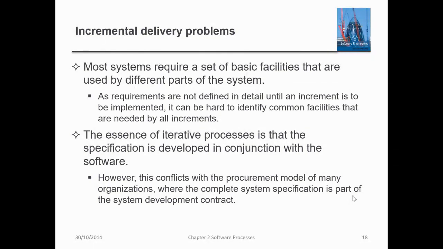Also, with the iterative process, if you're working in a procurement model where you're trying to set up a contract and define the parameters of what's going to be delivered, how long it's going to take, and how much you're going to get paid, the incremental model does not work well with those definitions that are needed for a contract.